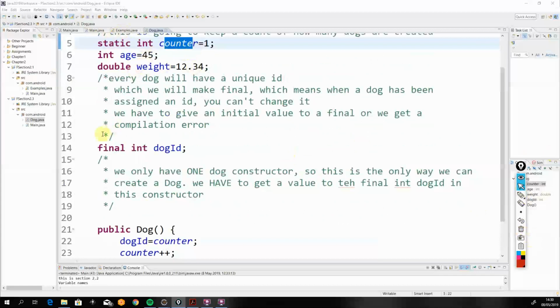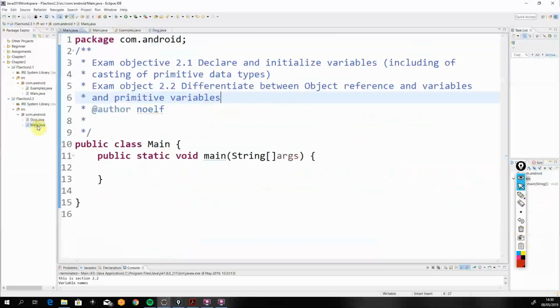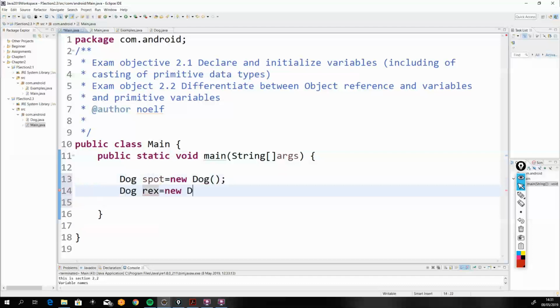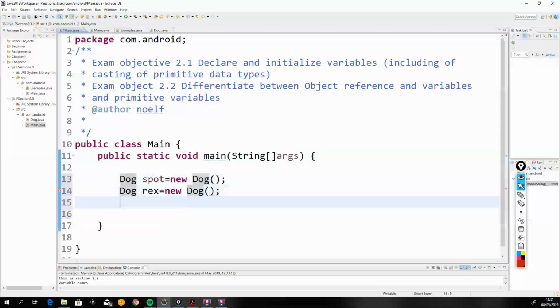So, I'm going to go dog spot is equal to new dog. I'm going to go dog rex is equal to new dog. I'm going to go dog lassie is equal to new dog.